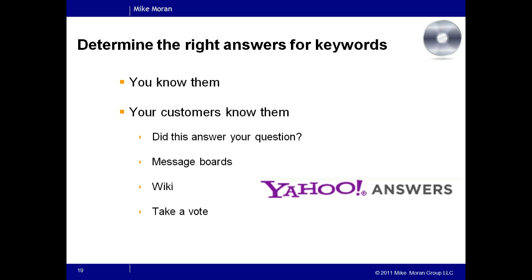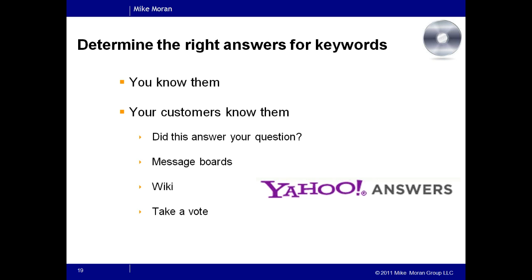So the first thing you need to do, let's say you start by saying, let's just look at the top 10, right? Make it simple. Or top 2. Say this is the most popular keyword on our site, and this is how many we got last month. The first thing you have to know is what is the right answer. What would be the right page to bring up for that search result? And there are lots of different ways you can figure that out.